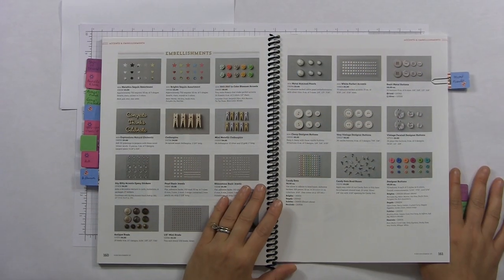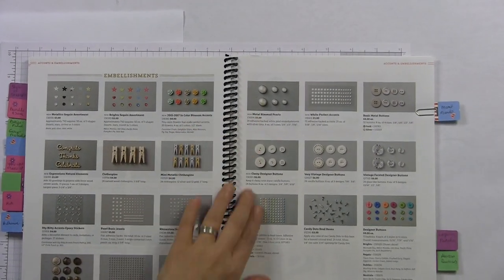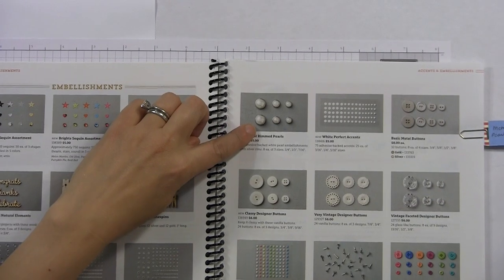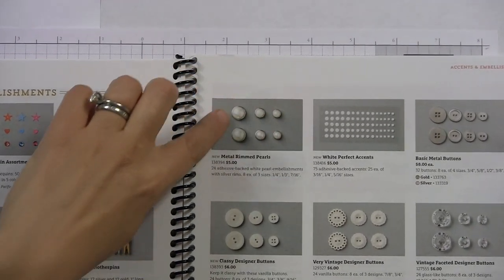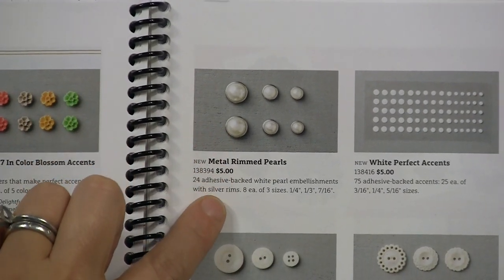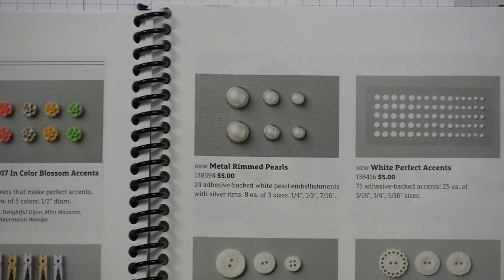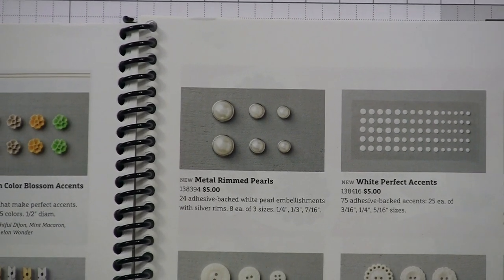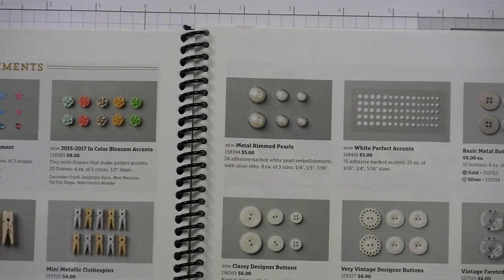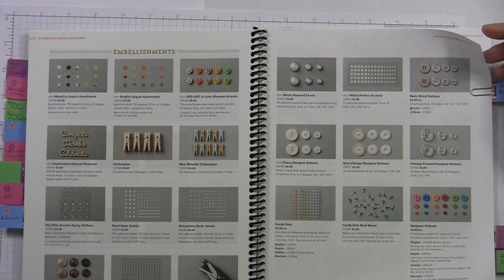It looks like I've kind of stuck another tab in here. The reason I stuck this tab in here is because of the last card that I made with one of my pre-order projects. I'm excited to start sending those to you guys, but I thought I would wait until the catalog launched. If you look at page 161, oh, I'm in love with these metal rimmed pearls. Oh my gosh, they are fantastic. I can't wait to put them on my next thank you note. I have this page tagged because I just can't wait to get them. I think they are fabulous.